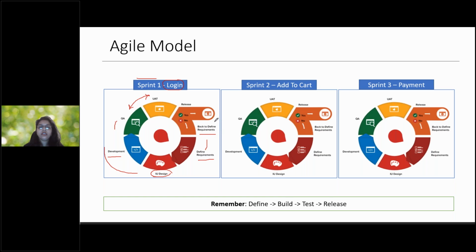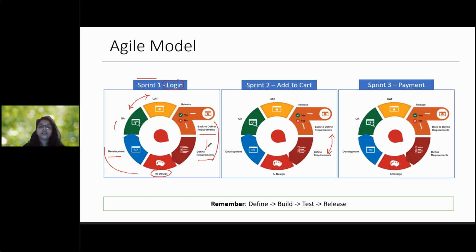Similarly, once the requirements are given to us in sprint 1, the client and the BSA team will already start working on figuring out what should happen in add to cart. So the main advantage is that the teams are not waiting for the first phase to complete, because they have back-to-back work which keeps them occupied and busy.